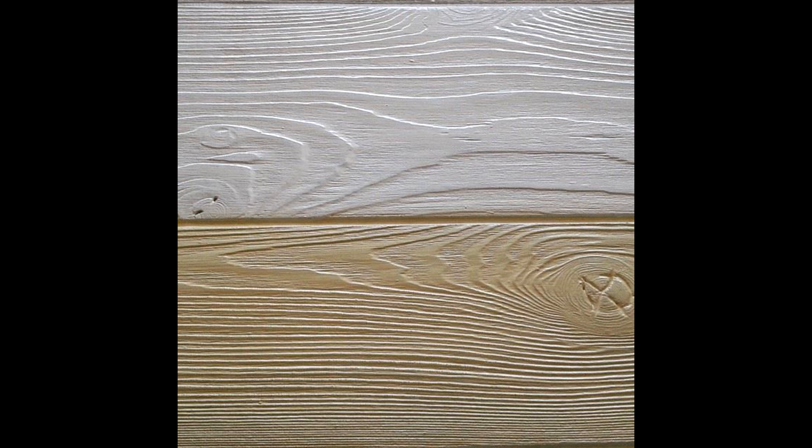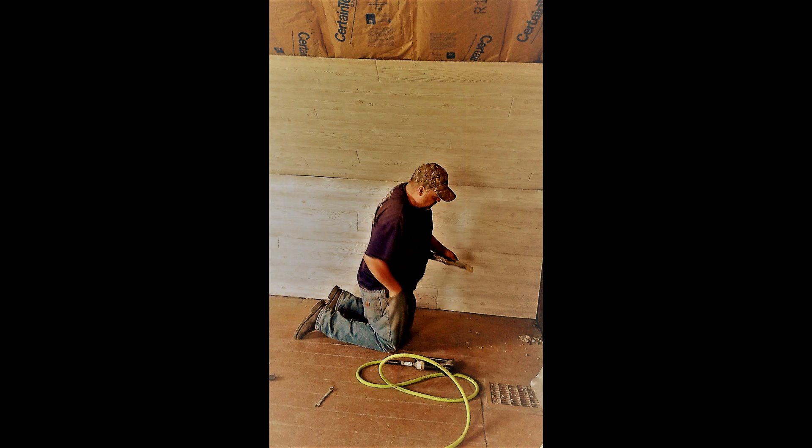Just outside this room on the landing is some shiplap, and I really wanted that look for this room. But I knew my husband couldn't quite envision what I wanted, and as hard as he worked, I couldn't ask him to nail all those individual boards. So I opted for some paneling that looked like shiplap. We bought about $400 worth of this paneling and started going up with the lower parts of the walls first — about 32 inches until the slant roof begins.